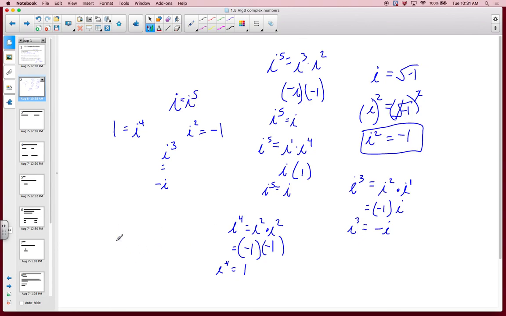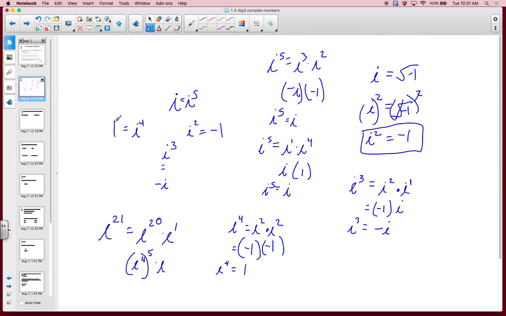And you can get into bigger ones. Like if we did, let's say, i to the 21st. Well, i to the 21st is i to the 20th times i to the 1st. Right? 20 plus 1 is 21. i to the 20th, again using my exponent rules, I'm going to write that as i to the 4th to the 5th, bringing down that i. Because when I have an exponent inside and outside, I multiply these, and 4 times 5 is 20.